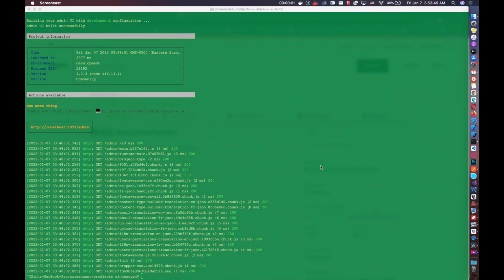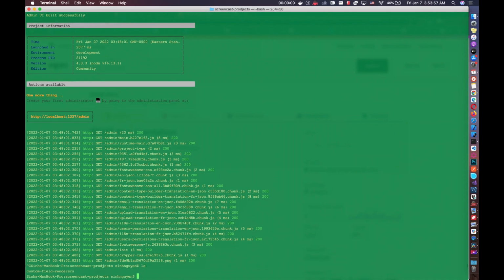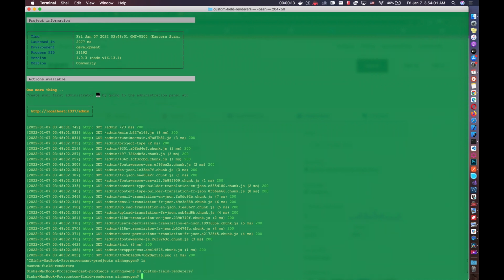The application has been successfully created. CD into this folder and open Visual Studio Code.